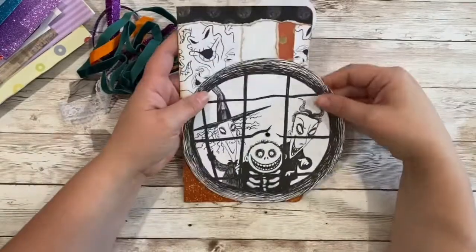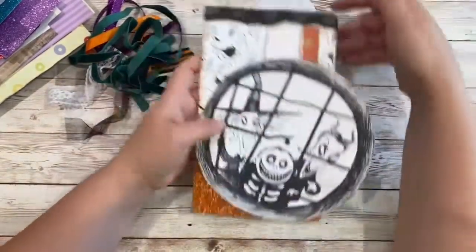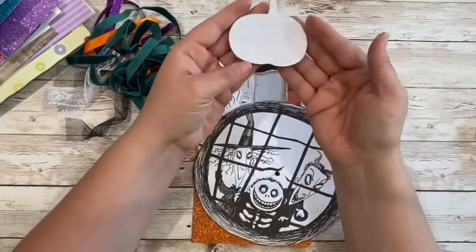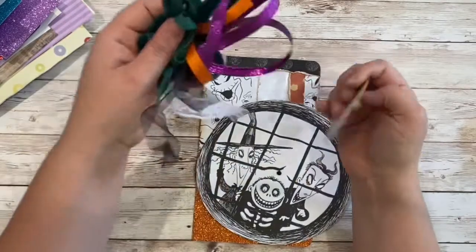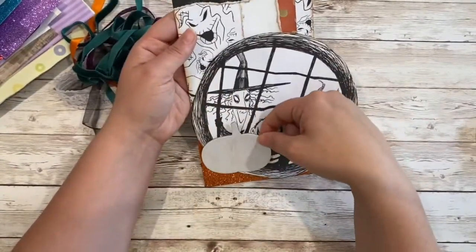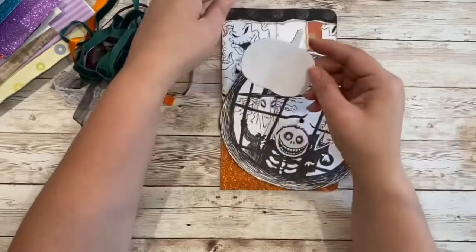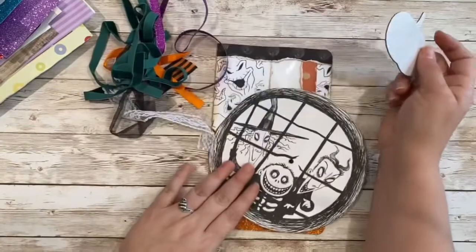Okay, so I have finished the pocket, but I still haven't used hot glue. So what I think I'm gonna do is take this cute little chipboard pumpkin and some of these ribbons and make a little hanging tassel thing that will just hang. I can just use my hot glue to attach the ribbons to the pumpkin and to the back of the envelope.